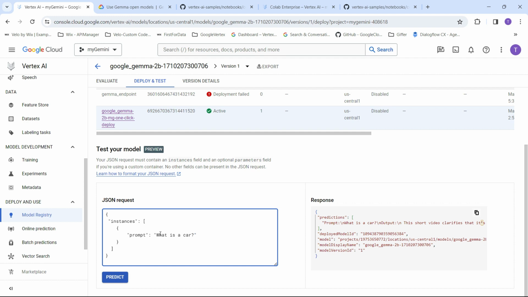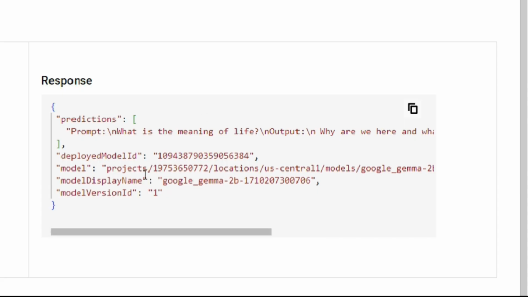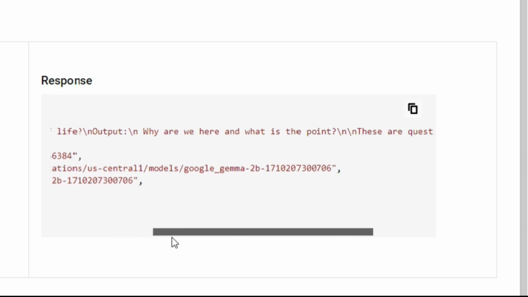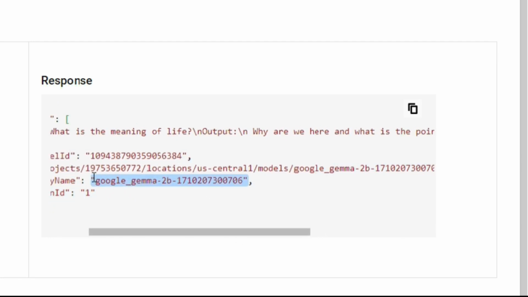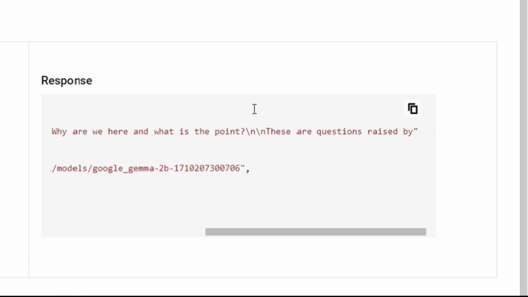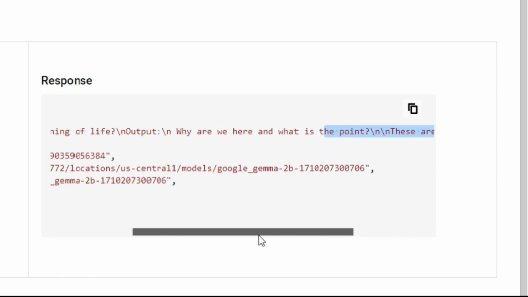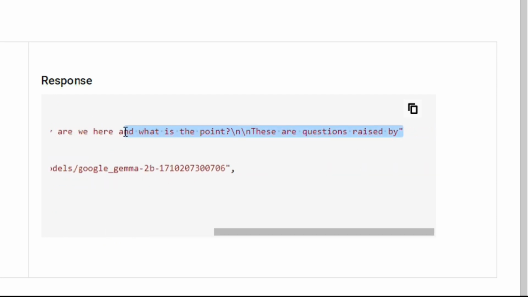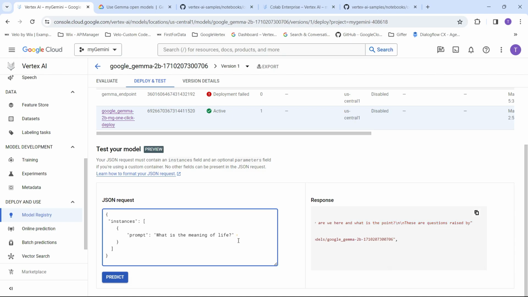All right, so what we can do is type in our prompt. So we can say here, what is the meaning of life? Okay, something I ponder once or twice in the day. All right, and as you can see over here, it's got the model, it's got the model project, it's got all the information, and you know that it's pulling from the 2 billion parameters, and here is the output. Okay, so what you can notice is that the output has been cut off. That's because we haven't put in all of the parameters that could be made available.